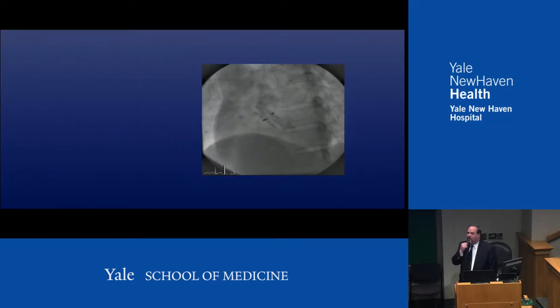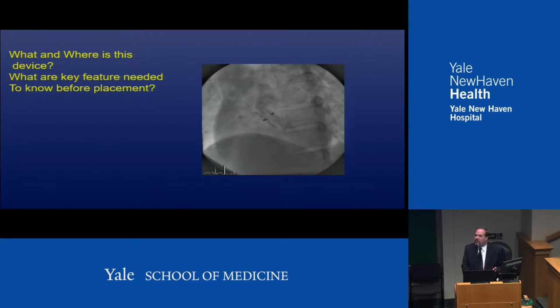So how many know what this is and where it is? This is a two-dimensional image, it's fluoroscopy. And if you notice, and I don't know, is there a pointer here? No, it doesn't. Okay. But anyway, you can see this structure. It's an Amplatzer occluder device, which is in the interatrial septum. But most people don't know where that is. And the only way you know where that is is if you've had 10 or 15 years of experience putting this in.